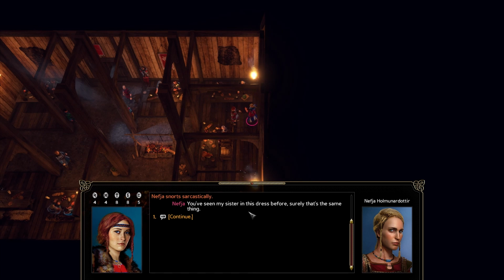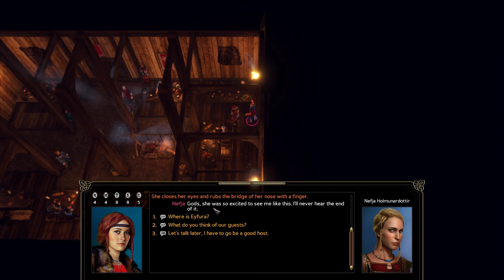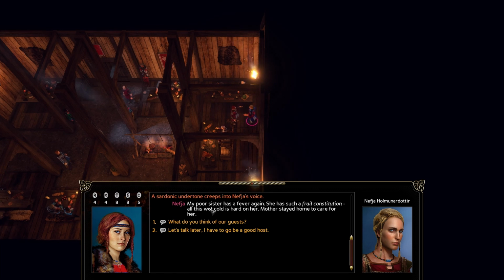You've seen my sister in this dress before. Surely that's the same thing. She was so excited to see me like this. I've never heard the end of it. My poor sister has a fever again. She has such a frail constitution. All this wet cold is hard on her. Mother stayed home to take care of her.